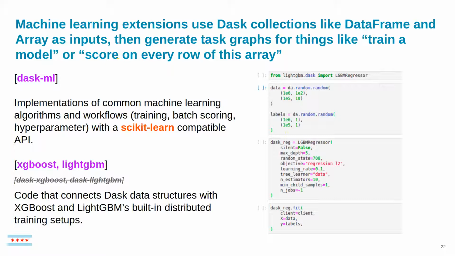There's a project from NVIDIA called cuML, which lets you work on data structures that are native to the GPU, so you're not shuffling data back and forth between GPU memory and main memory. These can also take in Dask data frames, a special type of Dask data frame that stores all of its data in GPU memory. So there are a couple of these extensions, but for those of you who are familiar with doing machine learning in Python, I hope you look at this code on the right-hand side of the screen and think, that's actually not that bad. That looks pretty similar to what I'm used to doing without Dask. And that's really the magic of Dask.